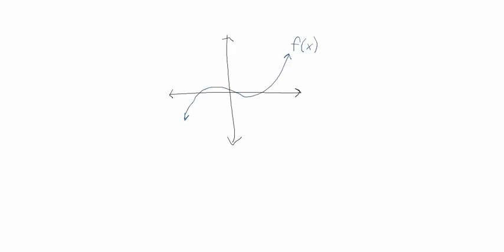Consider the following graph of a generic polynomial that we will call f. As you can see, it crosses the x-axis in a few places. These are known as the zeros of a polynomial.